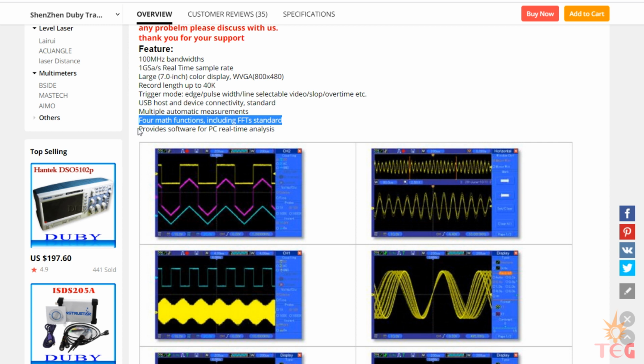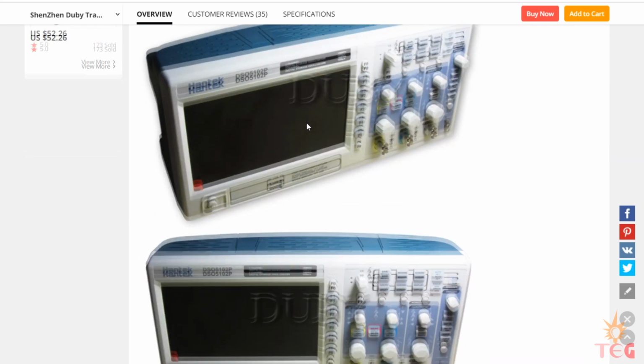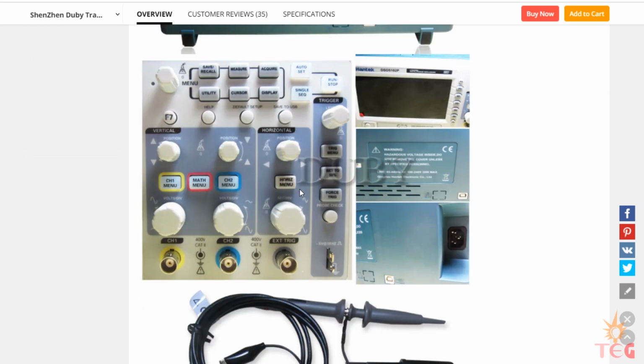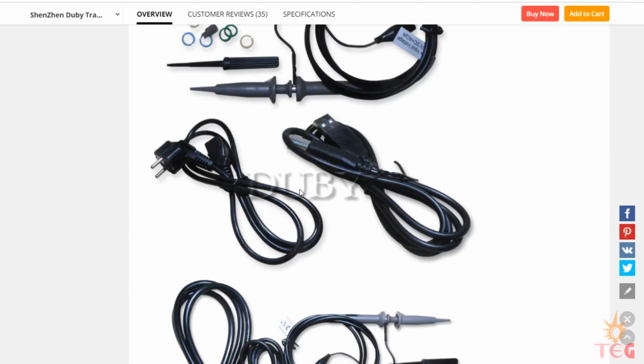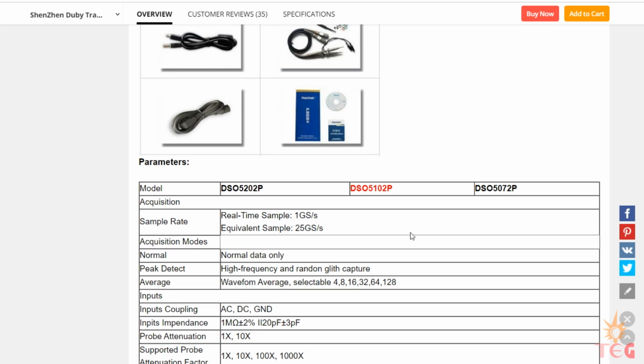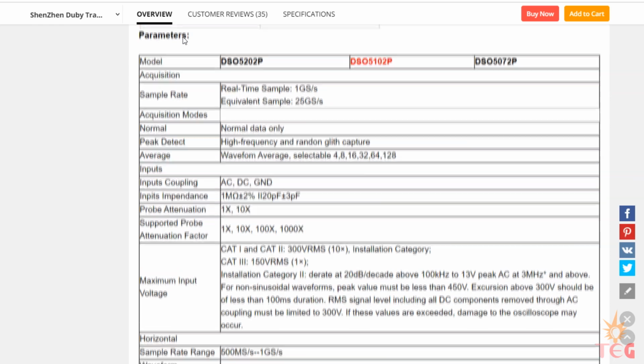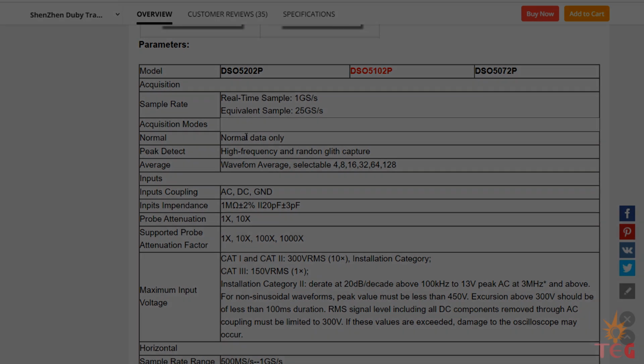And you also get a software for the PC. Screenshot of the waveforms captured by the oscilloscope. Some oscilloscope images and the components you get with the oscilloscope. And at last we have the detailed specifications of the oscilloscope. So please go through these before buying the oscilloscope.